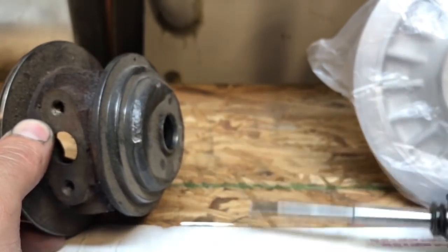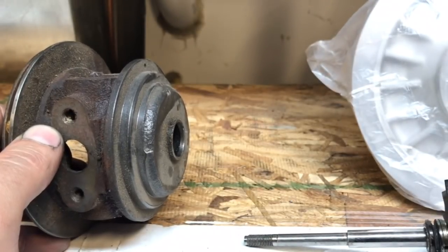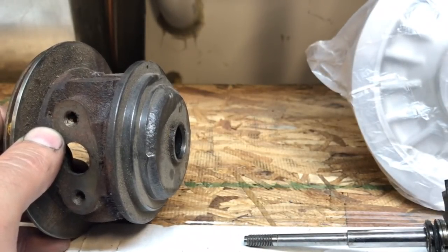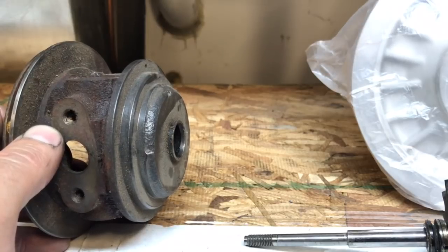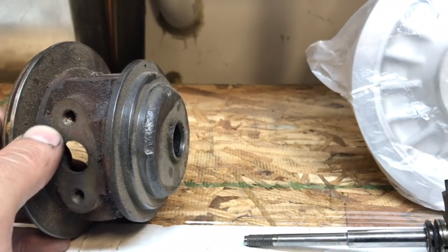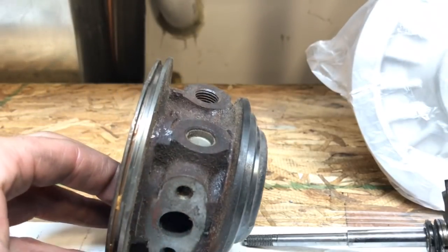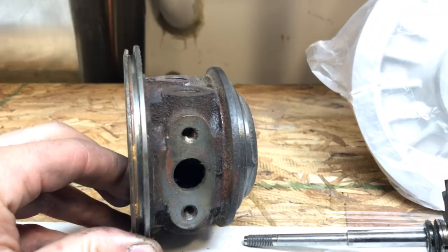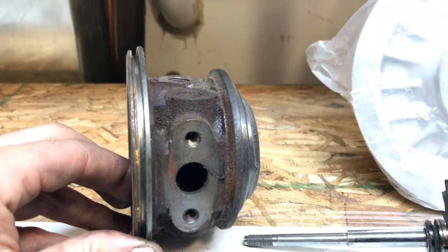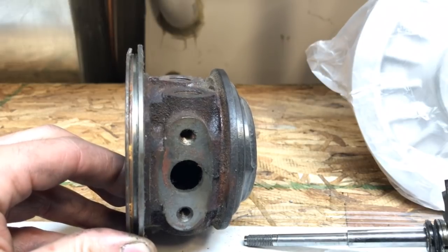I tried to reuse it at the time to just see if it would still work, and the turbo just wouldn't boost at all. It went together and everything, but it just didn't do anything. Like, it just felt like there wasn't a turbo in the car. So then I took the shaft out and took the whole turbo apart and realized that the thrust bearing was going bad. That's very common. If your turbo is out of balance, the thrust bearing will go bad, and of course the shaft was bent.